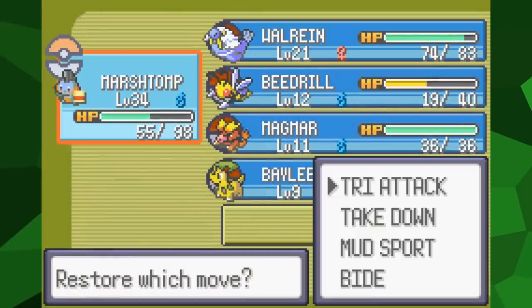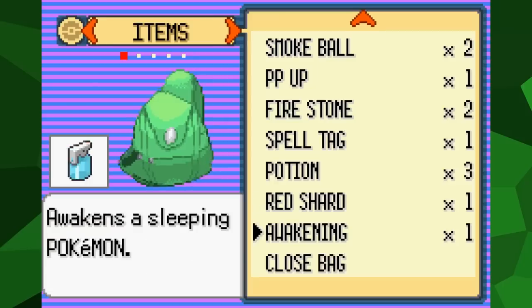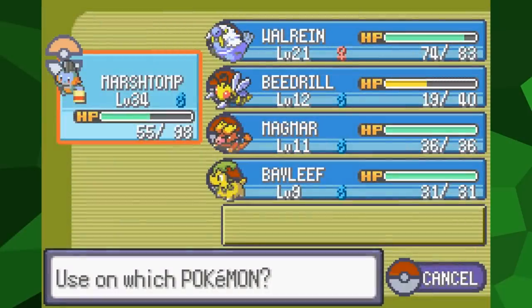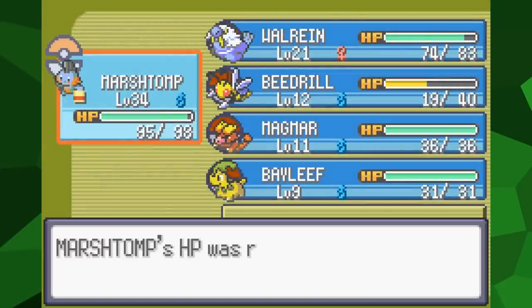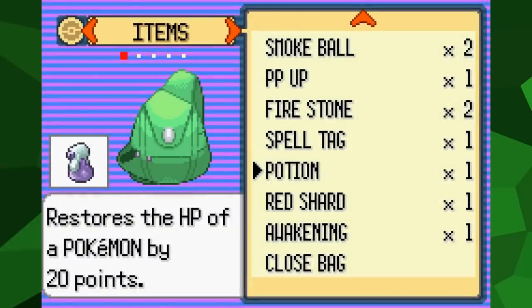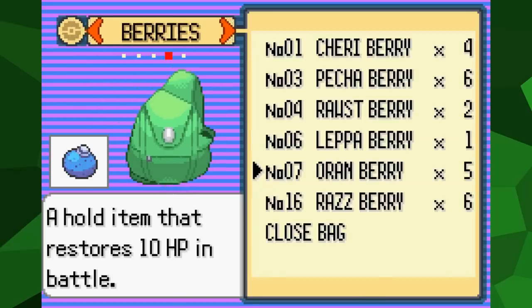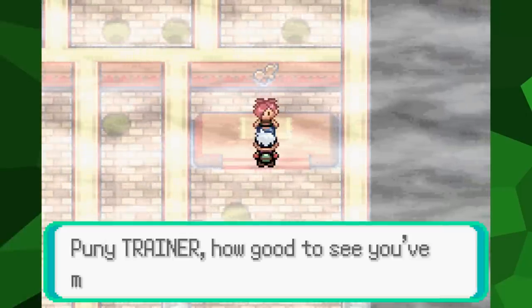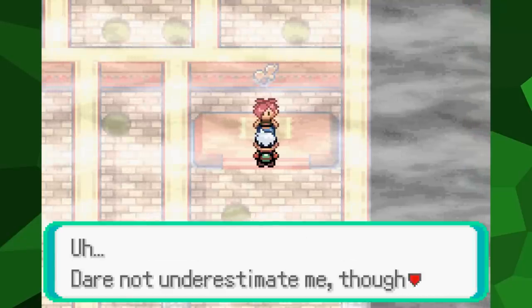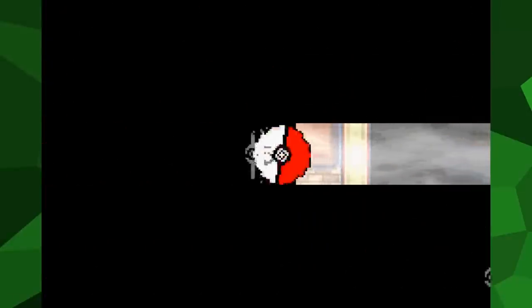Yeah, how many potions I got left? 3. Great. Need you at full health. And I guess I can give an Oran Berry to Walrein for now. This isn't gonna work out. Hang on, yeah, let me stretch. Let me stand up. Alright. This can only go so well.